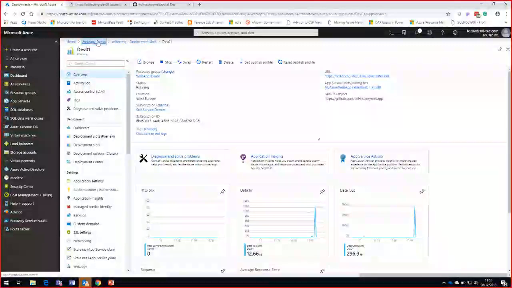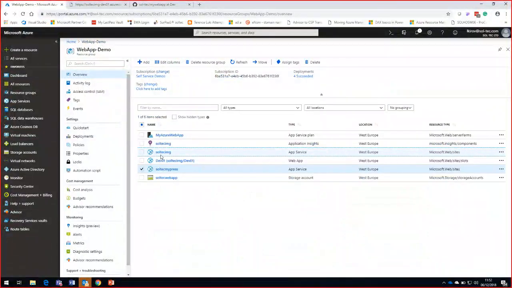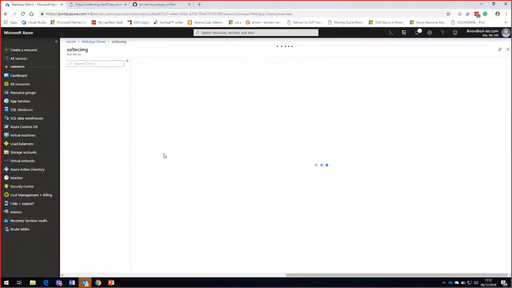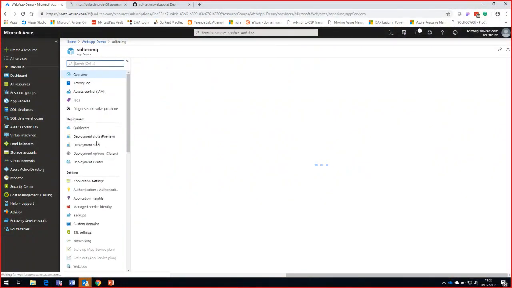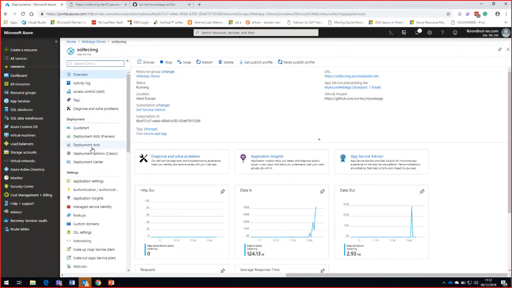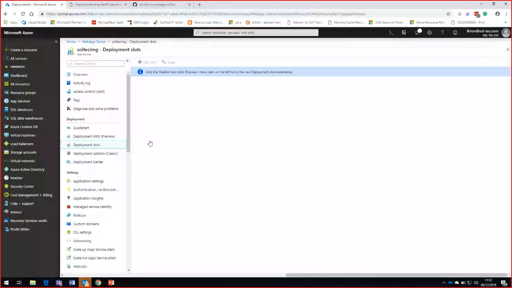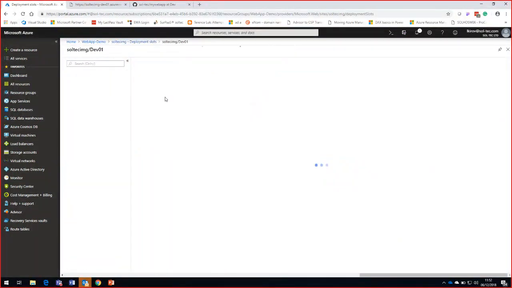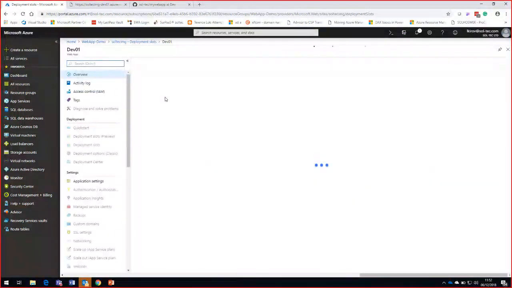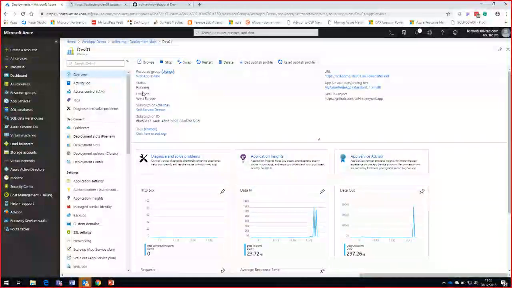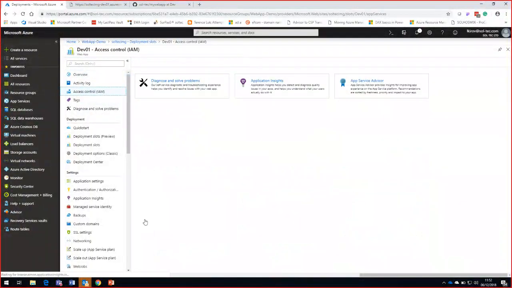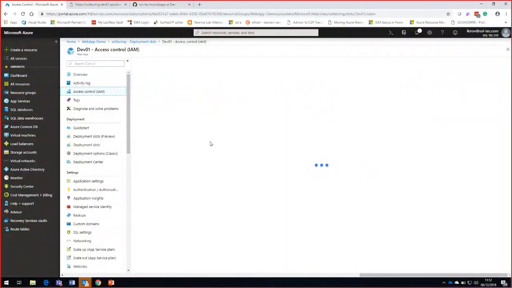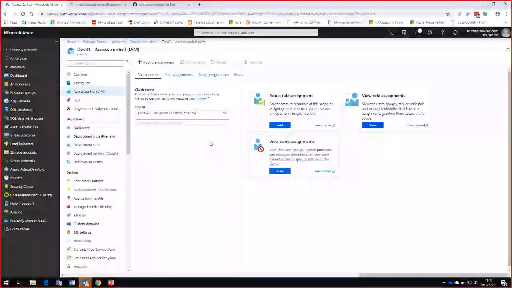And the cool thing about it is, as I create more and more deployment slots, I can give different people access to them. So each individual slot, think of it as an individual container and an individual website. I may have John as a colleague, and John needs access to this so he can control it. I don't want to give John access to my production side. So I can give John only access to this development slot. So if I have 20 developers, I'm paying £30 a month, and each one of them can have, for example, a deployment slot, which is really cool.